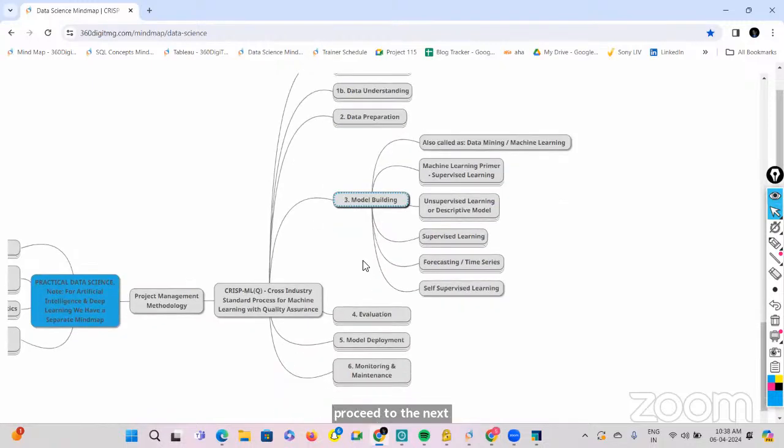Model building is also called data mining or machine learning. You may have heard this word machine learning a lot of times before, but now let's see what machine learning is, what is there in that. This model building is the phase which you will move on to once you are done with cleaning your data. And now it is also called data mining or machine learning. So here you have two different namings that you have to understand, which are supervised learning and unsupervised learning. We need to talk about the differences between supervised learning and unsupervised learning.